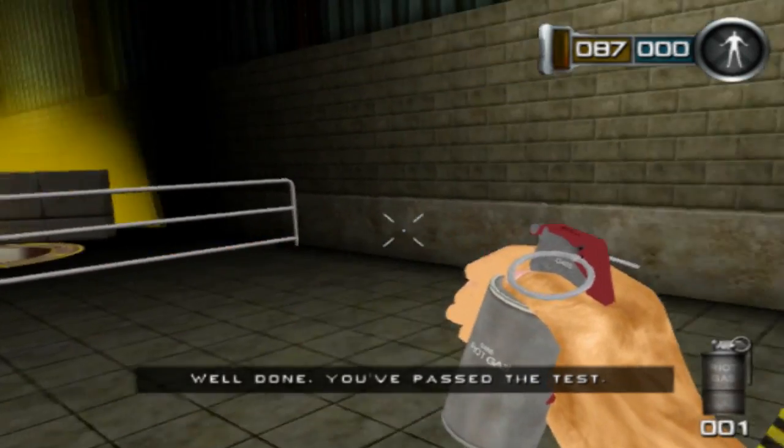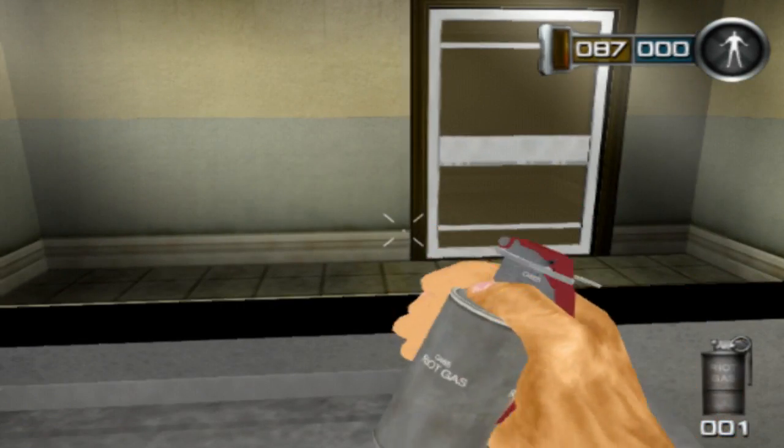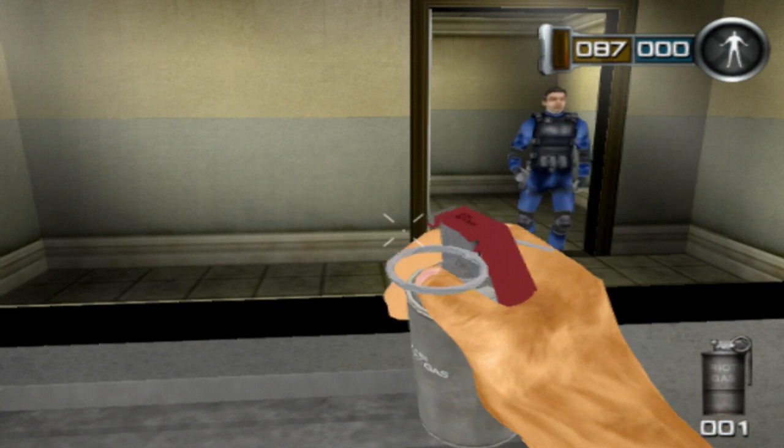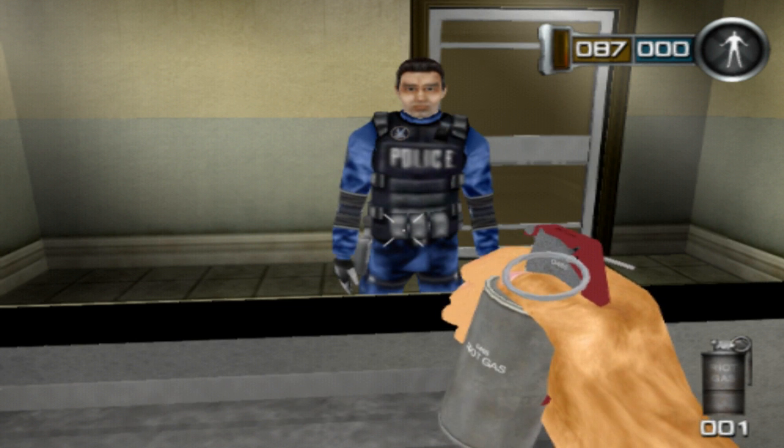Well done. You've passed the test. Okay, let's move on. Okay, John. If you could put all your weapons into this bin by pressing action on it.